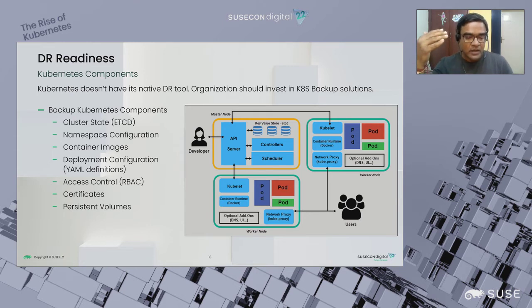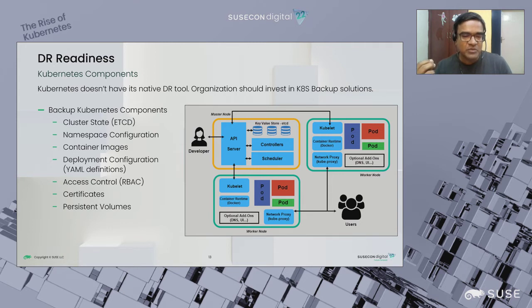So we're looking at securing our container management platform in the first place. Then we are looking at every single individual cluster that we really need to back up, and etcd is the first and the most important thing we need to back up. But in addition to that, there are other things we would need to factor in, which is the namespaces, because the applications will run in their particular namespaces. So we really need to back up our namespaces.